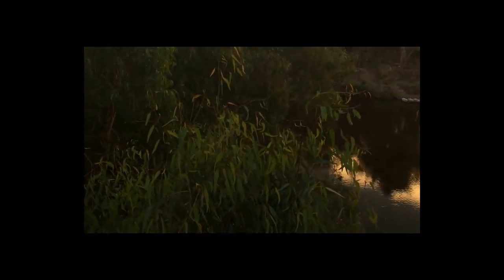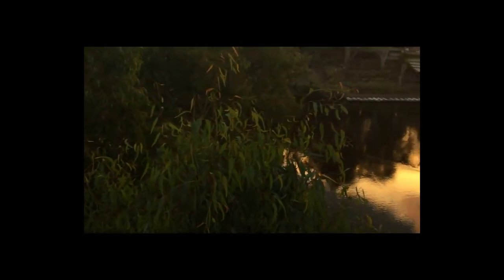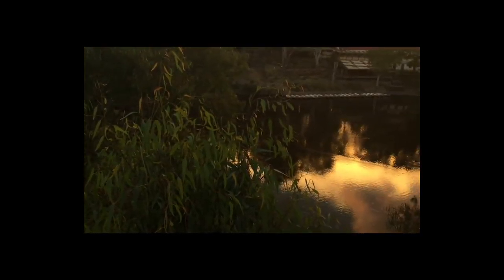Now we're right at the edge of the day, so the sensor in this iPhone camera is going to struggle anyway. But let's frame out more of that really bright area, and you should be able to see that the leaves are actually lightening up a bit — the dark areas of the picture. As soon as I start to put brightness back into the frame, we're starting to lose some of the impact of those lighter leaves on the left.